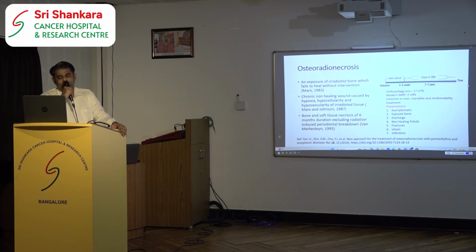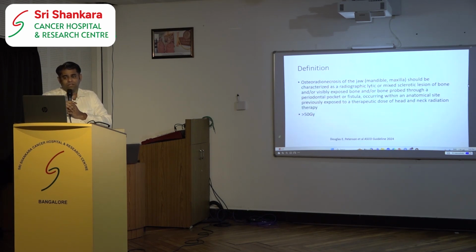It is common in men. Why? Because men tend to have oral cancer more than women. The mandible is the most commonly affected site, and usually it is much more common in multimodality treatment. I'll also talk about the presentation elaborately in the subsequent slides. It can be asymptomatic. Sometimes there can be exposed bone. There can be discharge, non-healing fistula, fractures, ulcers, and infections.